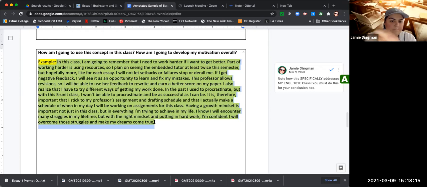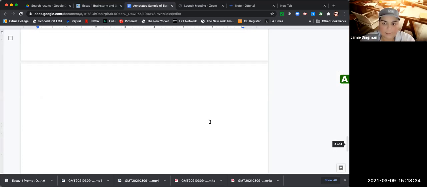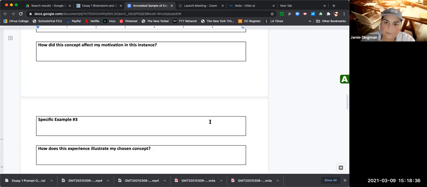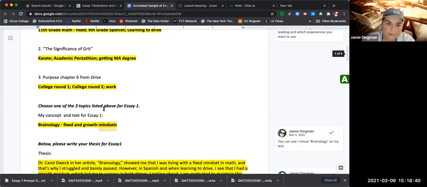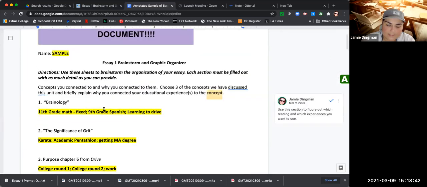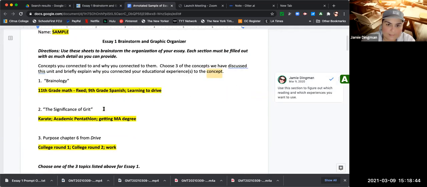And again, you can just kind of jot down ideas. I went ahead and wrote my whole conclusion here, but you can just make a list of things that you plan on doing to help cultivate a growth mindset or grit or responsibility, or to try to overcome barriers, right? So that's what we're doing. And like I said, don't feel like you have to write complete sentences. That one I just kind of went for it, but you only have to do bullet points like we did throughout the whole thing. All right. So this is what we're doing. And like I said, it doesn't have to be complete sentences.